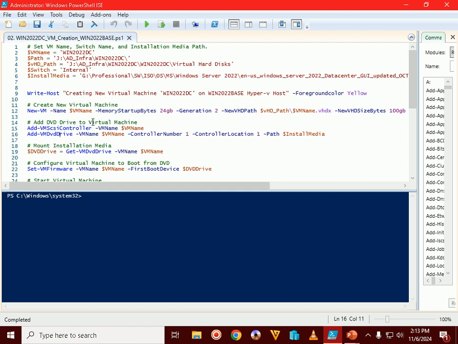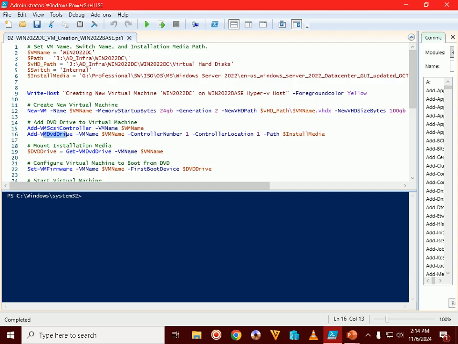It may be entirely possible that at one glance you will not be able to understand this particular script as a whole. Don't worry about it. You can pause this video, just see the screen carefully, try to understand, so you will get understanding. If you are already familiar with PowerShell scripts, you will understand in a faster way. If you are not, you can learn at your own pace.